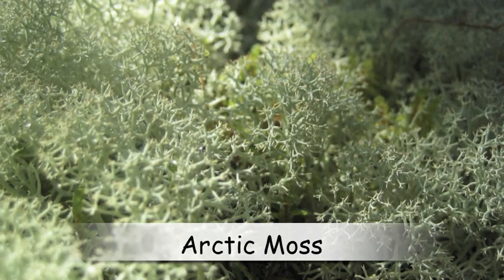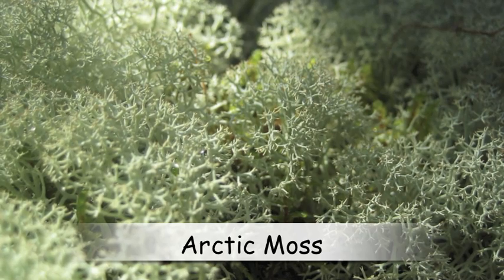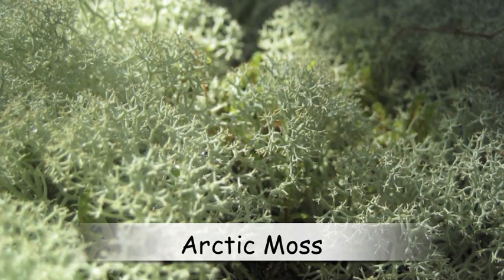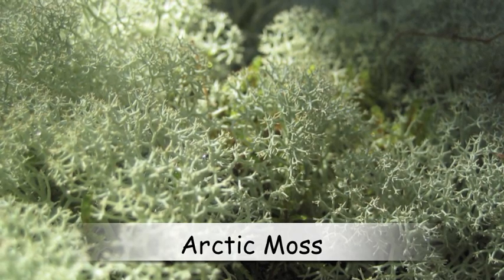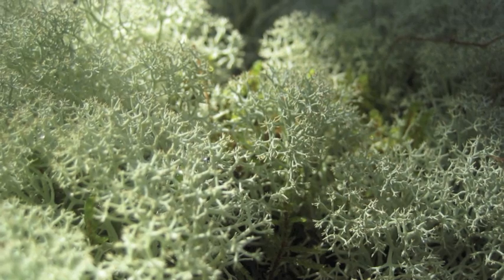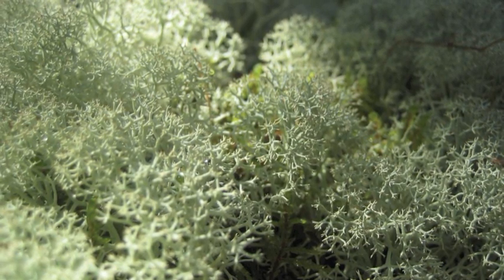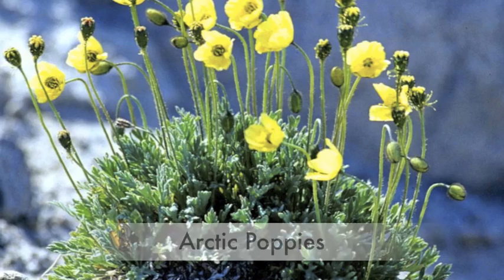For example, Arctic moss. Like most of the plants in the tundra, Arctic moss doesn't have any roots. Some moss will not grow even a centimeter in a year. When moss is not growing, it stores strong energy to make new leaves to grow in the warmer season. Some Arctic moss live underwater and some live underground.